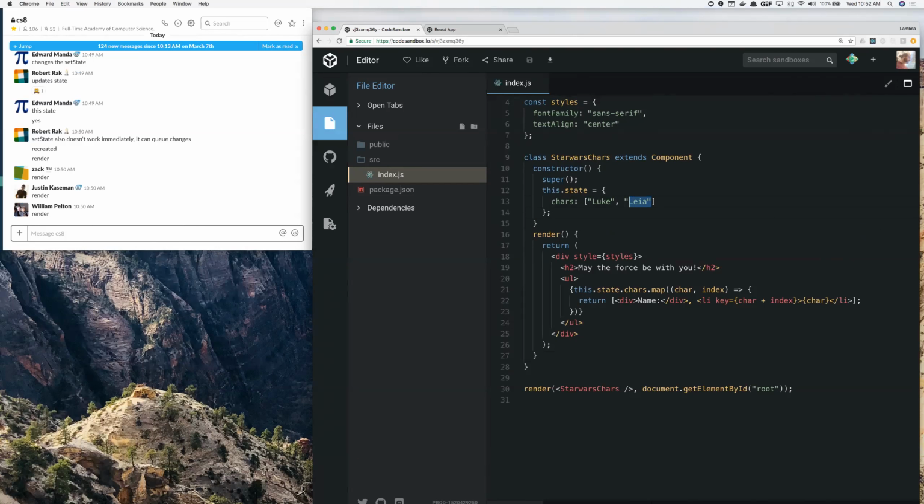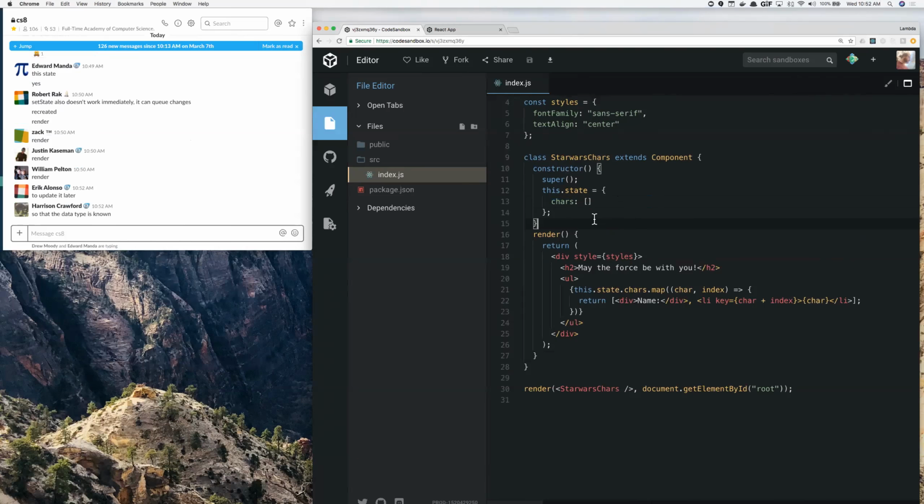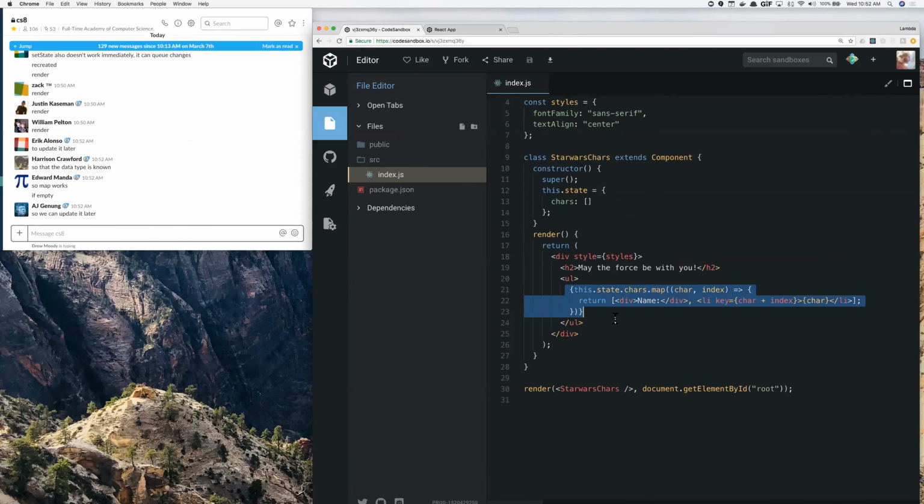Okay, so going away from hard-coded data, we're going to leave a default array in here. Why would I want to leave a default array in here? Yeah, so the data type is known, so map works, so that we can actually loop over this, because render will be called when this component gets built. But however, characters does not live yet, right? And so if we don't have this defined and we're trying to map over it, it's going to say cannot read property map of undefined or whatever, cannot map over something that's not there, right? And so because of that, we want to default it.